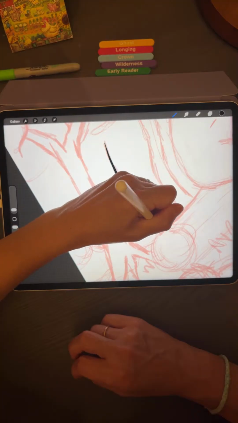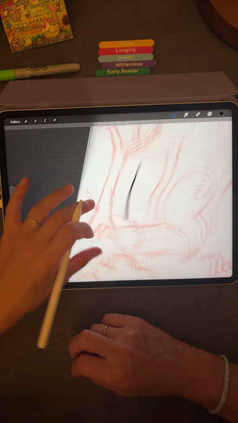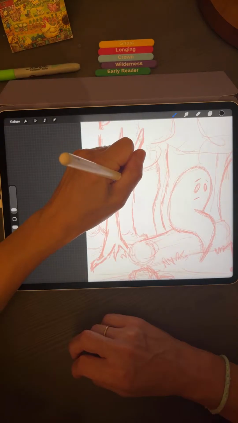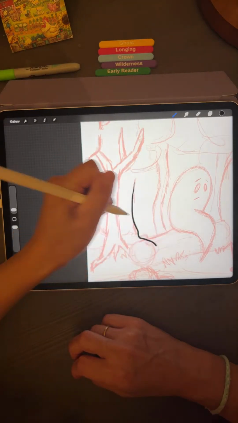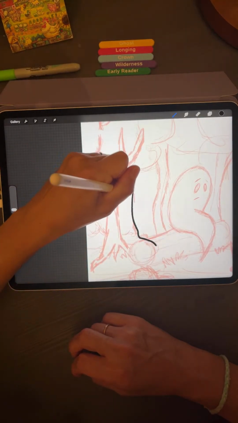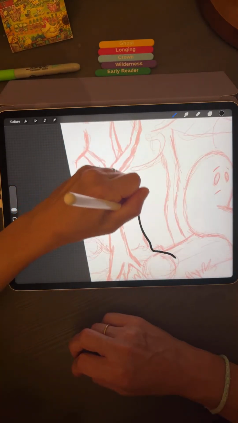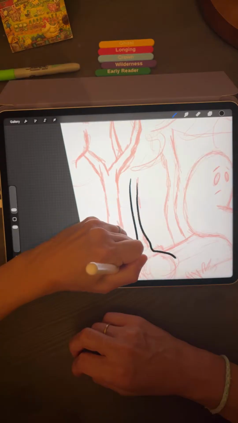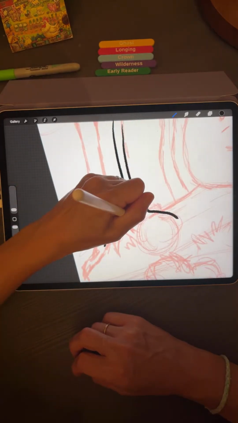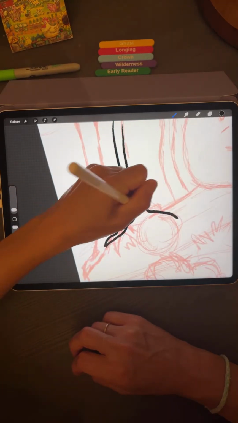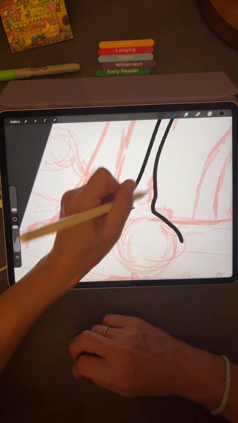Because that's what this is anyway. Maybe I'm going to start adding my colors based on what part of the background we're in. And you'll see what you see.